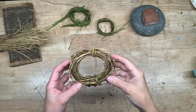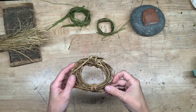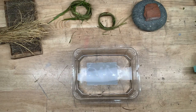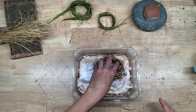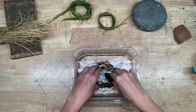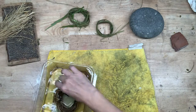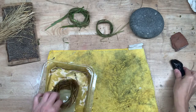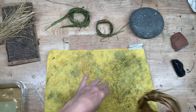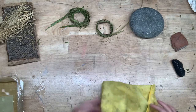Here's some after it's been dried. It'll keep for years in this state as long as you don't get it damp and keep it out of the sun — I've had some for probably five years now. When you're ready to use it, pop it into some lukewarm water for about 20 minutes and it should be ready to use. I like to weight it down with a rock so it all soaks evenly. After that initial soaking time, take it out and let it mellow in a damp cloth. The fiber is generally good to use for about a day or two before it starts to break down. If you don't think you'll get to it in time, you can always pop it in the fridge.